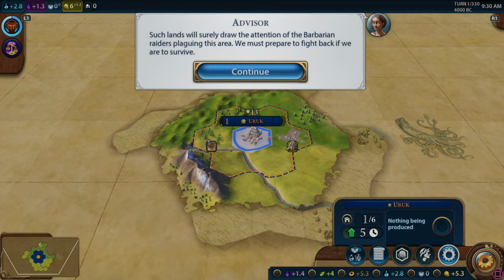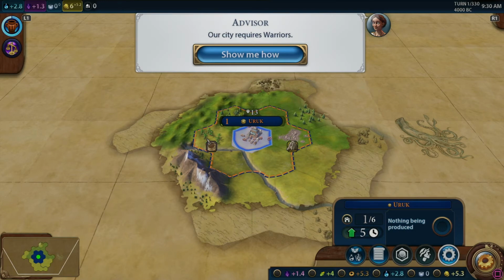Such lands will surely draw the attention of the barbarian raiders plaguing this area. We must prepare to fight back if we are to survive. Agreed. Our city requires warriors. Show me how.